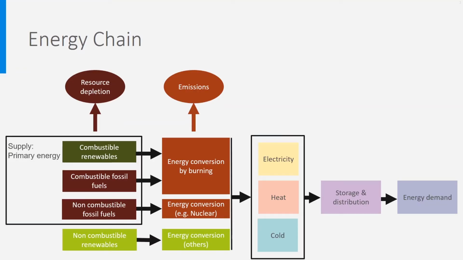The energy chain provides structure to find out on which part of the system to act on from the viewpoint of technology. And it also tells us something about the actors involved. The relationship between the energy chain and environmental impacts like resource depletion and various emissions like CO2 emissions is pictured on the above part of the figure, which shows the environmental impacts at the supply side of the chain rather than the demand side of the chain. However, reducing the energy demand will of course result in a reduction of primary energy demand and of course the related environmental impacts.